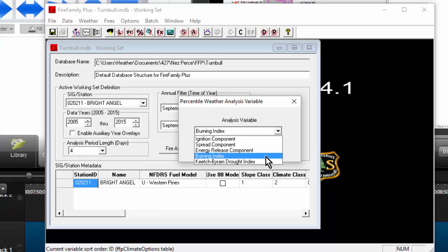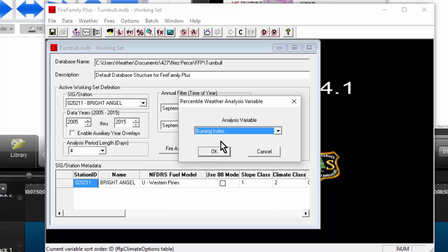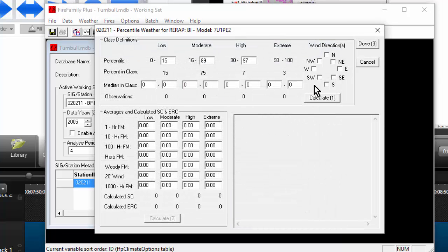These are all pieces of what's called the National Fire Danger Rating System, or NFDRS. And although you might not be familiar with the name, I'm sure that all of you have seen the Smokey Bear signs that are around in most forested areas and non-forested areas that show your fire danger for that day. And that's just a measure of what kind of potential fire behavior you would have if a fire were to occur that day, and it influences things like the number of people that are around to fight fires and different planning that might go into effect if a fire were to occur. So we're going to select Burning Index, which is kind of a catch-all. It's a good representation. It's correlated with flame length that we might expect for a fire that day.